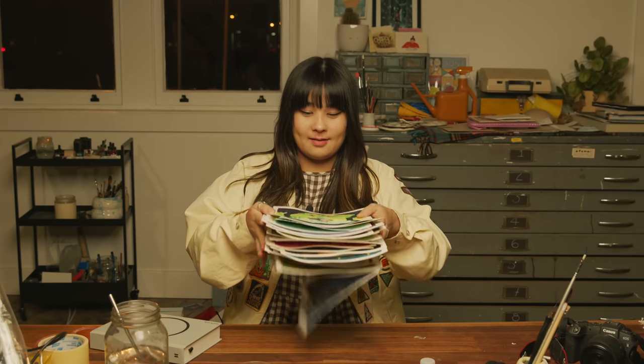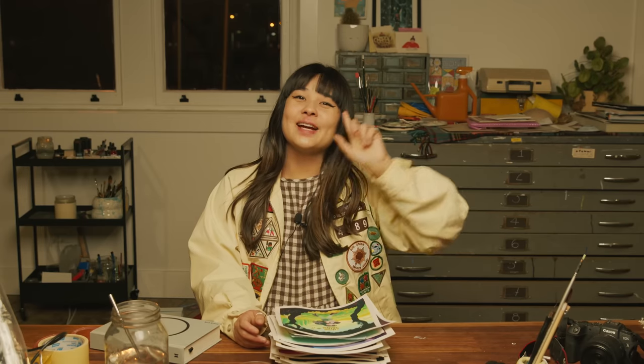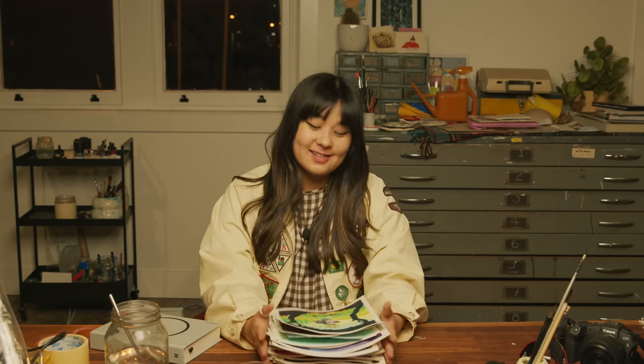Guys, look what I made. A big springy pile of paintings. This is my annual breakdown of all the pieces I did this October for Peachtober. Peachtober is the October prompt list that I started probably 6 or 7 years ago, maybe 6 years ago, and have been doing ever since. And honestly, wow, so glad I did it on a whim that time.